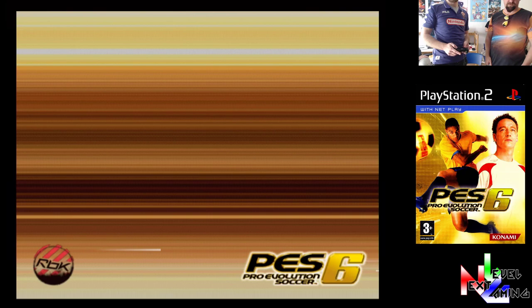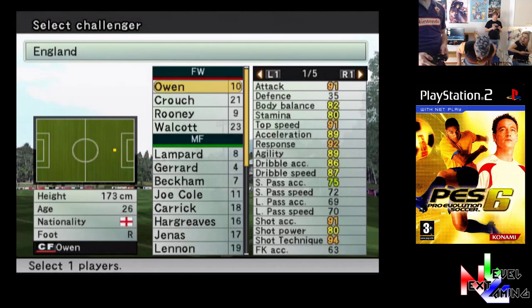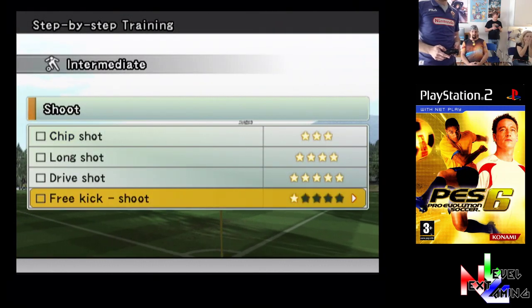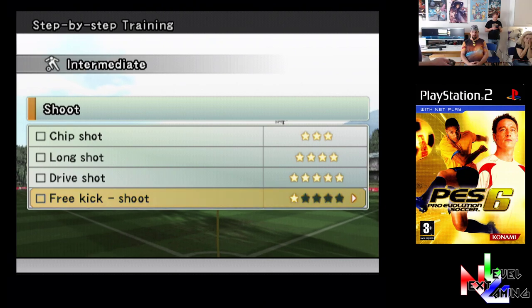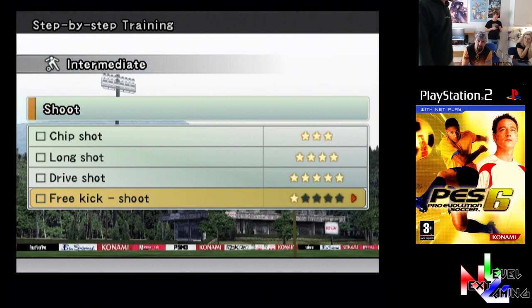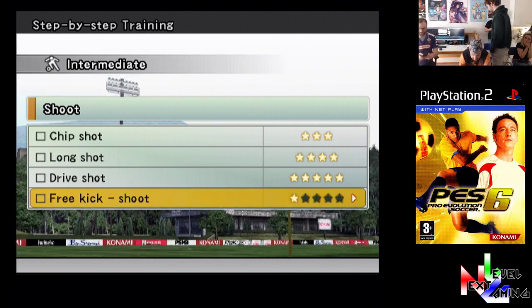So every day. You select the back one for me? Yeah. Wait. Go back. Shoot. Free kick shoot. Start with one. Okay. Can I sit? Yeah. I can move the score. What is accept? Cross.